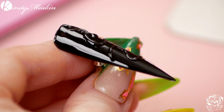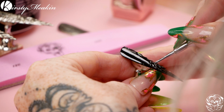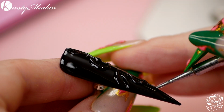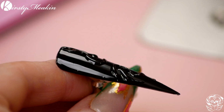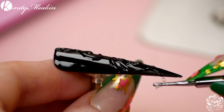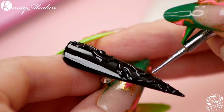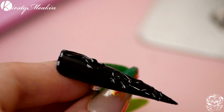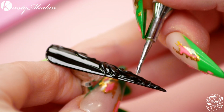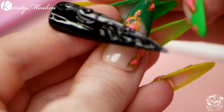You don't have to do swirls, you can do any kind of shape, to be honest. You could do stars or something like that. You can do anything you want. I just want to have quite a random little pattern going on here. Do some little dots and pull it up like that, string it up, and then it'll snatch back and create a little dot.